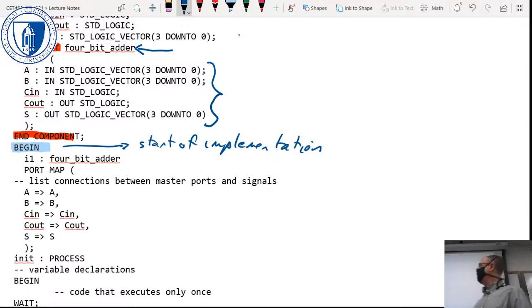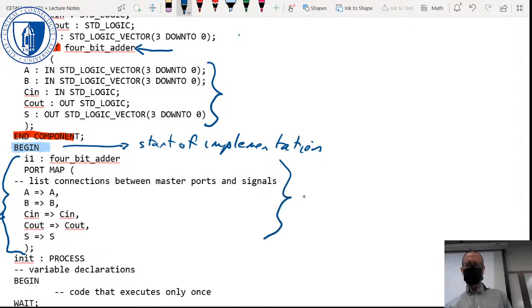And the way the template writer in Quartus works is the first thing it decides to do is to instantiate the component under test.